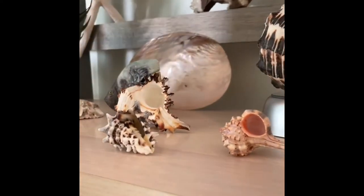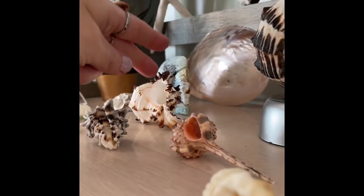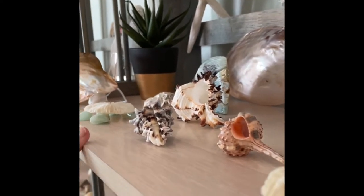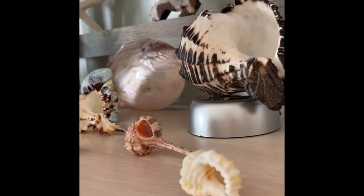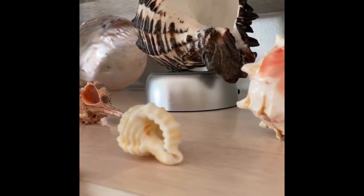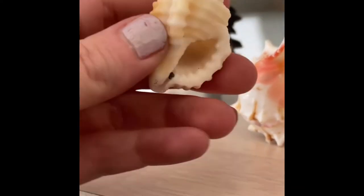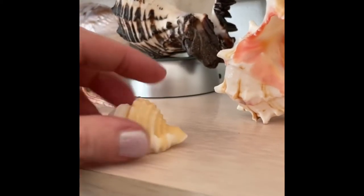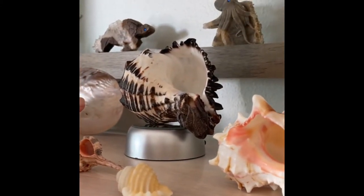I see some Murexes popping up. This is my little Murex collection. So we've got the Endiva. Some people call it Endiva. Cookies and cream. Bill Snipes. We found this on your beach when we were visiting you. Oh, really? The little apple murex. Those are so rare around on the East Coast. Remember, you found it. I couldn't believe it. And then the black and white Murex.